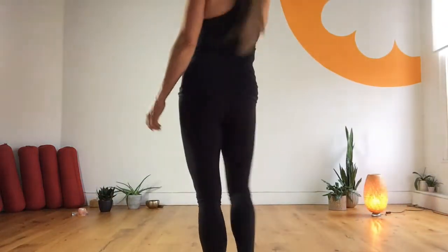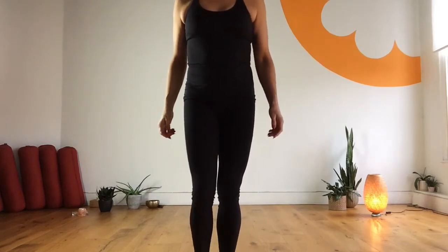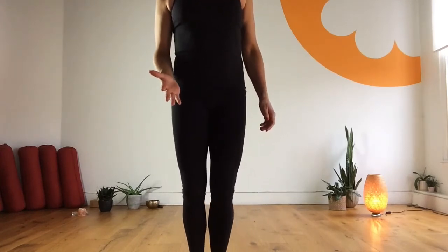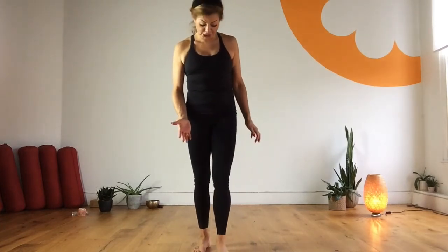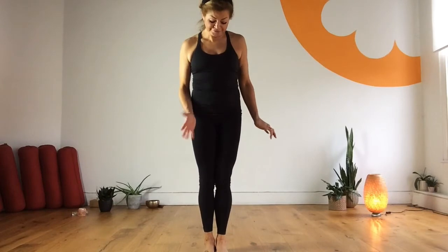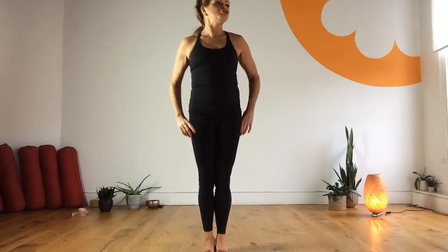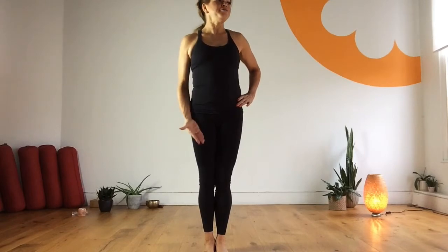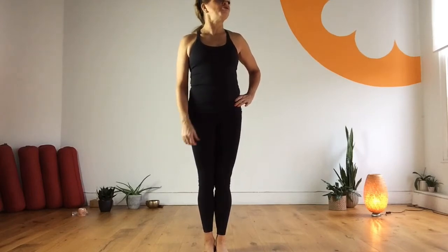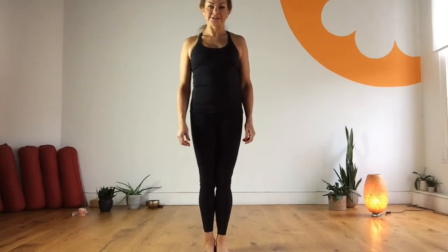Salutation B, front of our mat, which is your standing posture. Try and stand with the inner mounts of your big toes, inner ankles touching. And we're just going to lift all 10 toes off our mat, tense and stretch into your toes, and then replace them down to your mat. And hopefully you feel the soles of your feet have extended slightly and you're able to get a better grounding.